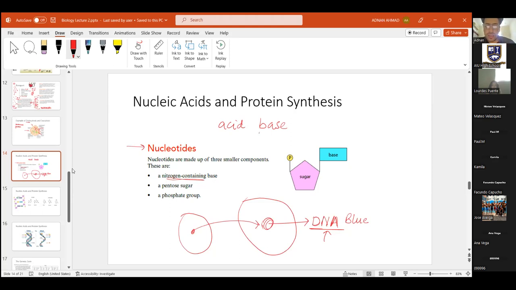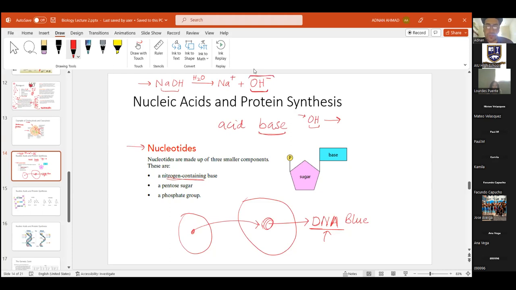Simply, a base contains an OH group in its formula, and when this OH group is released, it means this is a base. For example, sodium hydroxide, NaOH. When we add it into water, what will happen? It will split into sodium Na plus and OH minus. This molecule produced OH, so that is why we call it a base. So a base is any molecule that produces the OH part. Is it clear now?